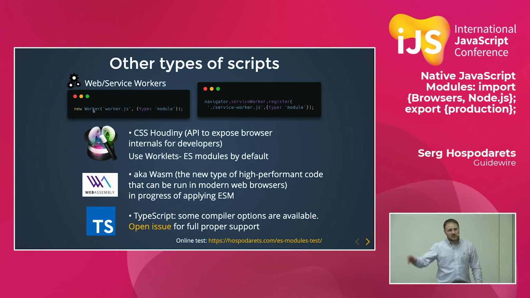Okay, WASM, very popular today. WASM, guys, no? WASM is actually a new type of high-performance code. The idea is how to write scripts, how to port, for example, all these Doom games, Doom 3 games or whatever, how to write very high-performance games in still something like JavaScript, how to port C code or other system languages code to something like JavaScript. And the same, how to make JavaScript work faster.